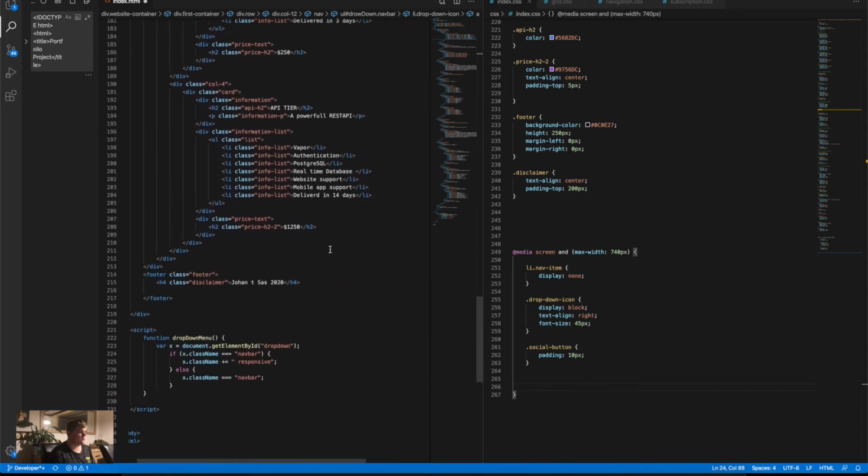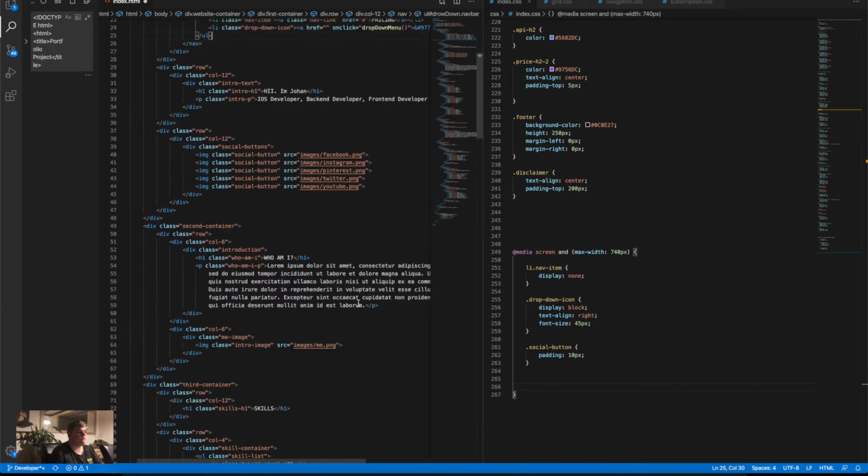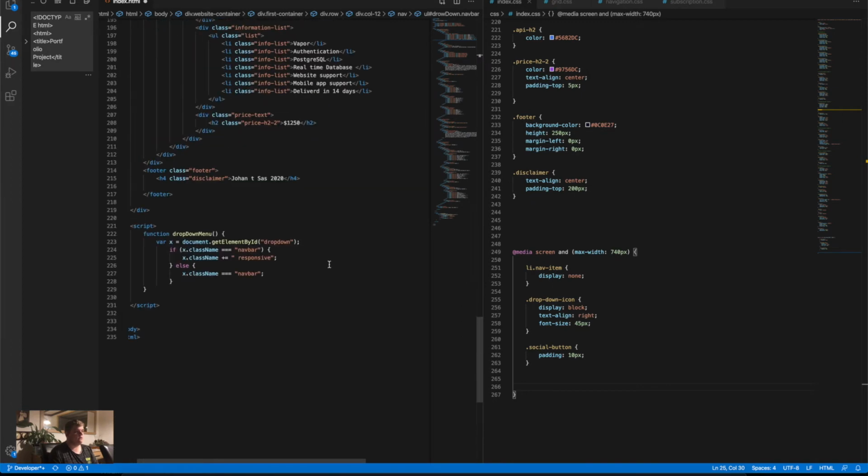Let's check how we call the function. I'm gonna copy paste it and put it inside over there. Don't forget the parentheses. This means that when the button is clicked, so when the browser registers a click from the mouse, it's gonna execute the dropdown menu function. Pretty cool.